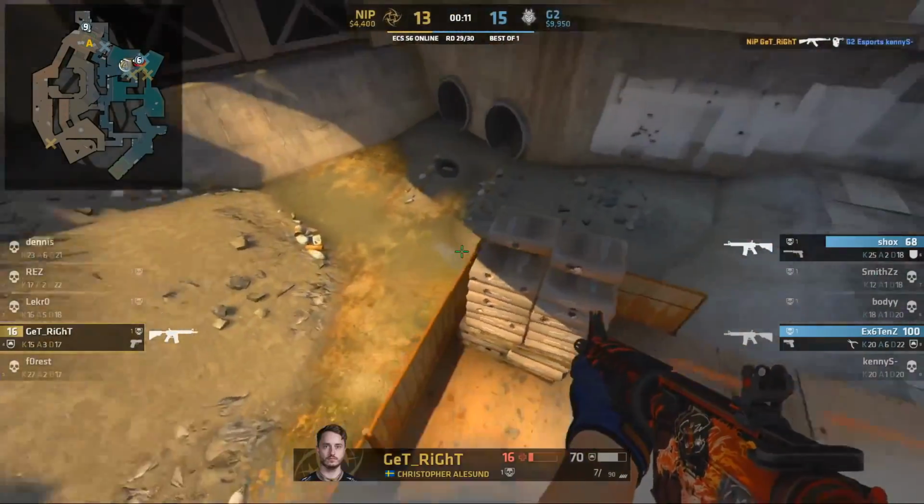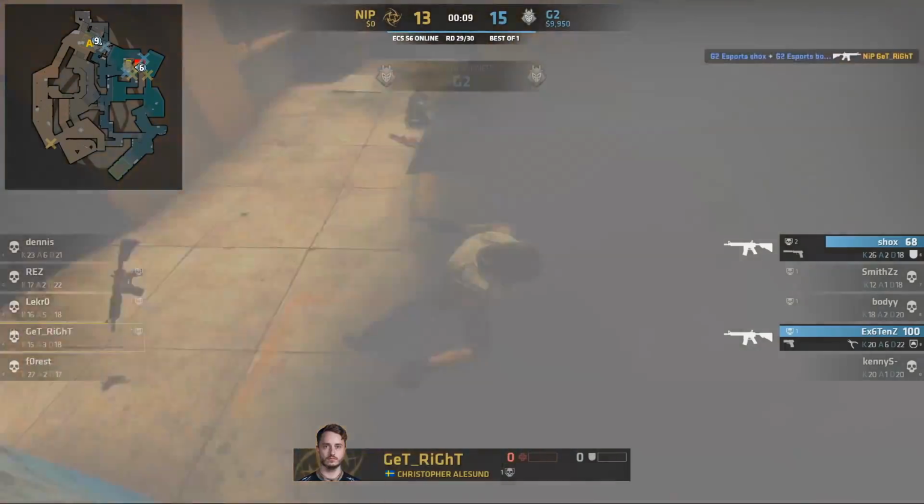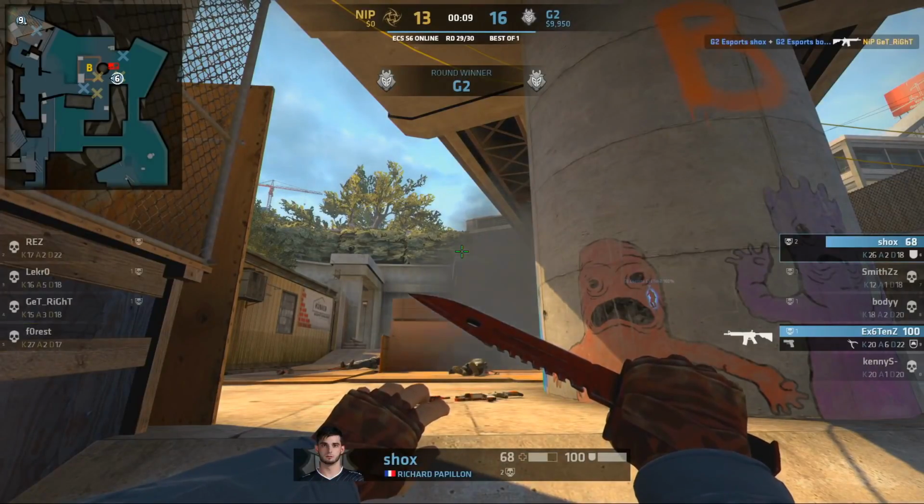Picks up the M4, now 16 HP still as he looks for that bomb. 10 seconds to try to find the plant, forced his way through around the pillar, and he'll go down 16 to 13.